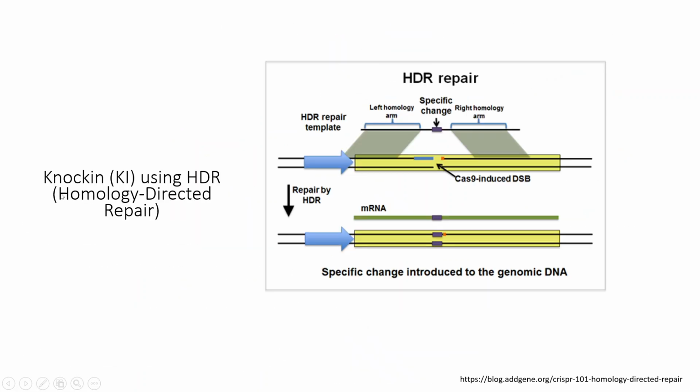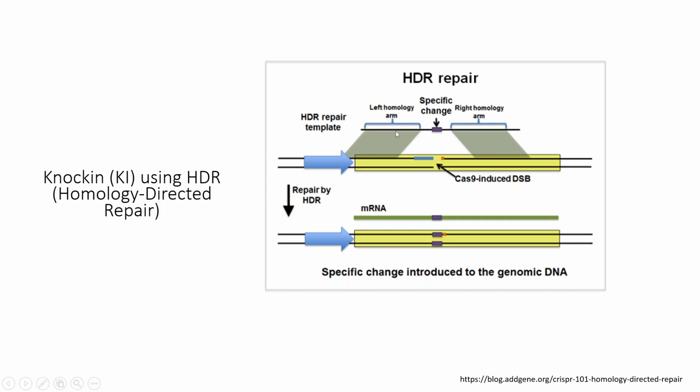So how do you do that using CRISPR-Cas9? This is a very clever way. You can create this template. This is a little nifty to create, but once you've done it, it's pretty great. So this specific change, what they have called here, this is your gene of interest. Say this is your fluorescent protein. Okay. So on the left, you will create a left homology arm. Right, you will create a right homology arm.